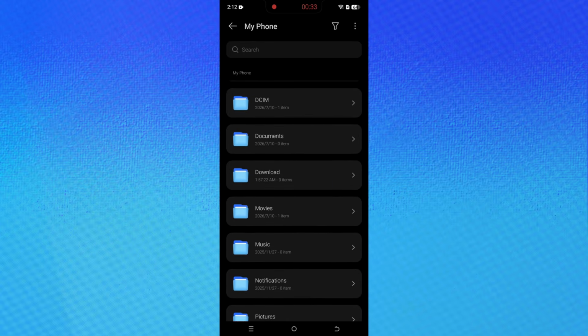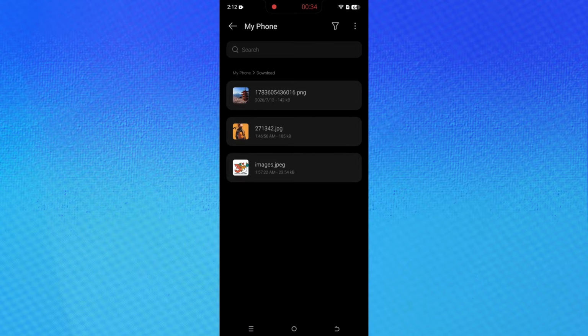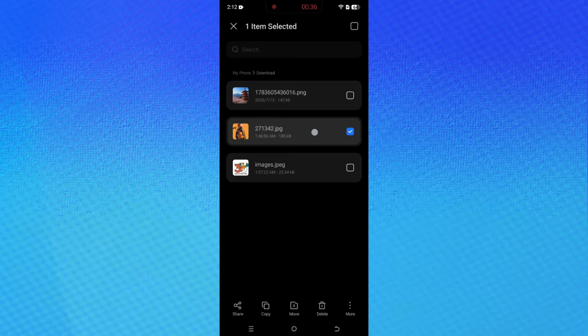This is the mode that allows you to choose multiple items at once. After that, tap select all if you want to upload everything in that folder. If you only want some of the files, you can manually tap the specific photos or videos you'd like to include instead. This is helpful if the folder contains a mix of items and you only want to send certain ones to Google Photos. After making your selection, tap the share or send icon.